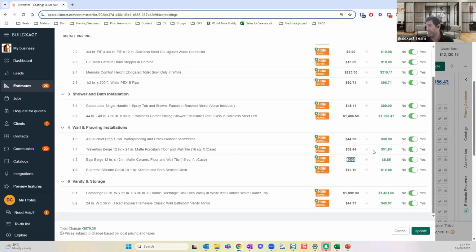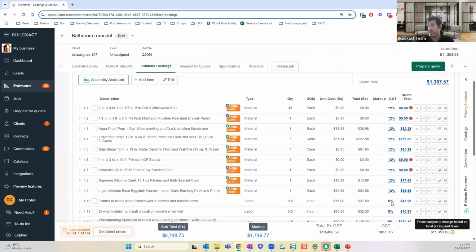Some of them were from 0. Some of them are price corrections where, based on my Pro Extra account, I get a particular discount on one item versus another. I think this is a generally good thing to be doing if you're working with the Home Depot, but doubly good if you're using the AI and you want to make sure the prices are spot on and up to date.